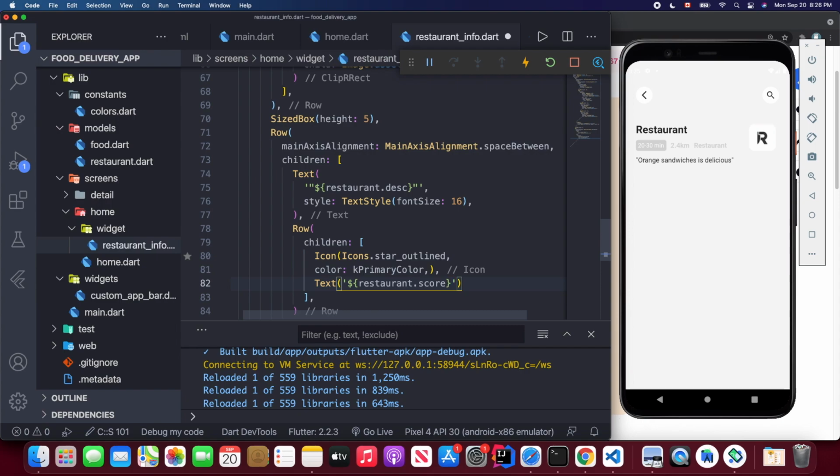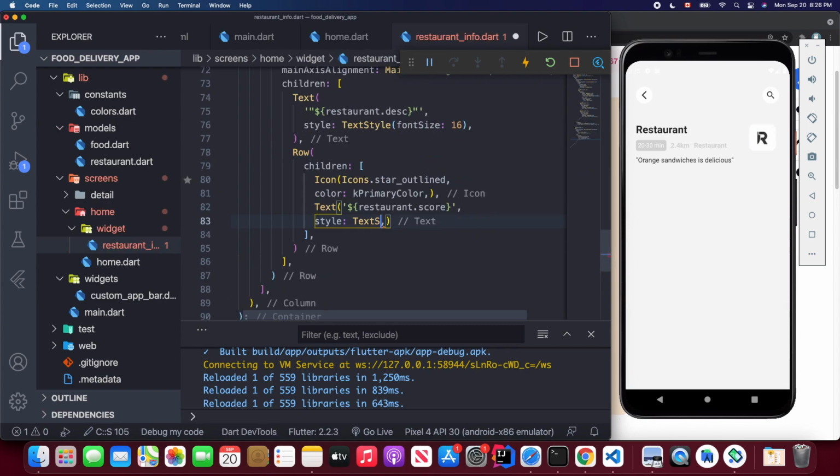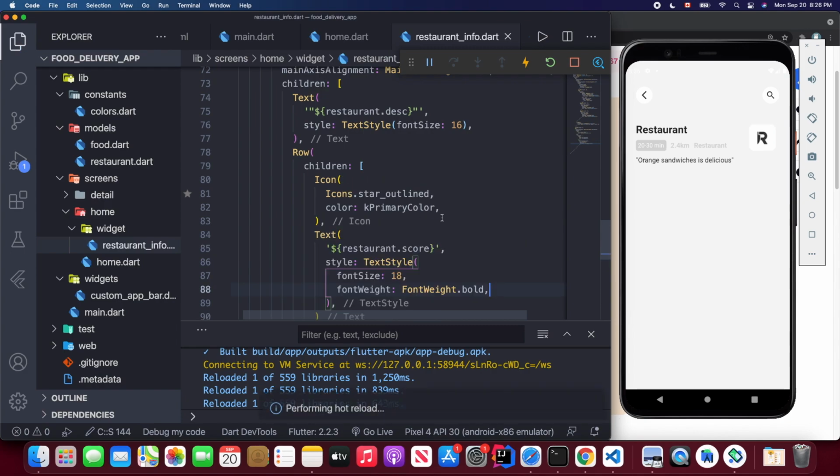And I think we need to style it. So using text style, going to change its font size to 18, and also font weight to bold. Okay, let's save.